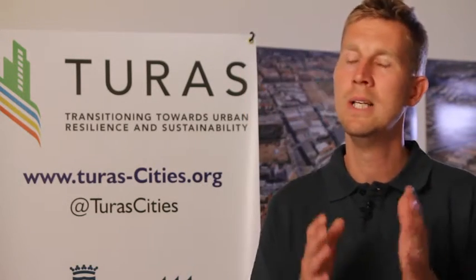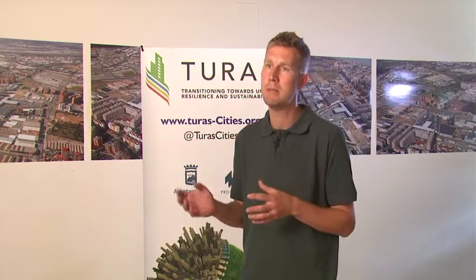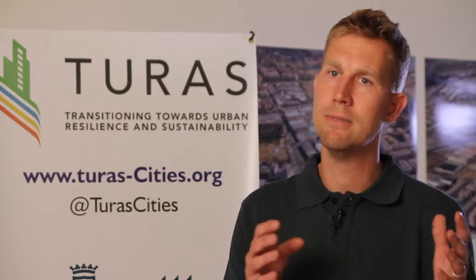All too often, green infrastructure solutions are installed with a very narrow focus, a single purpose, a single goal, or a very restricted goal. And often biodiversity is an assumed benefit rather than being intrinsic in the design. And eco-mimicry is really looking at using local and regionally important habitats and feeding that into the design of green infrastructure to make sure that biodiversity is really benefiting from the green infrastructure that's being restored.